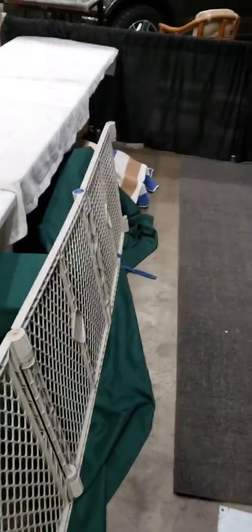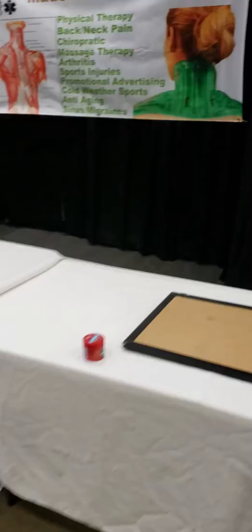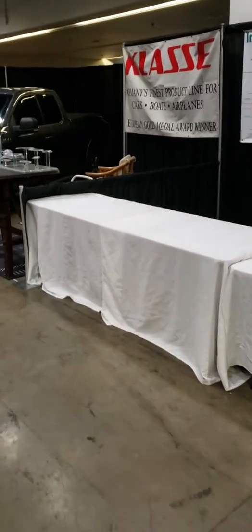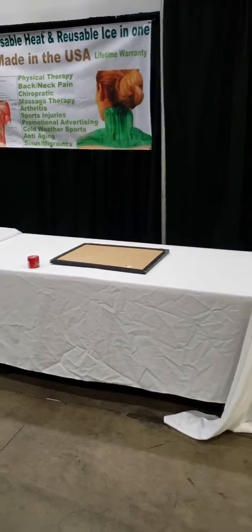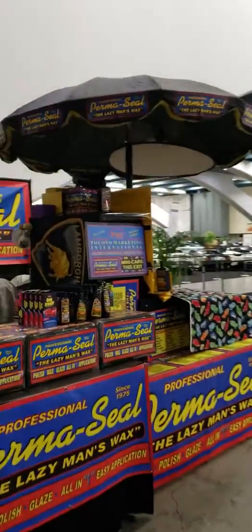Set up at the San Francisco International Auto Show 2019. Got an extra wide booth here because they had this little centerpiece they said I could move into it. Grabbed the table, got some matching tablecloths there, and I'll bring my steamer tomorrow to make this place look a little bit nicer.